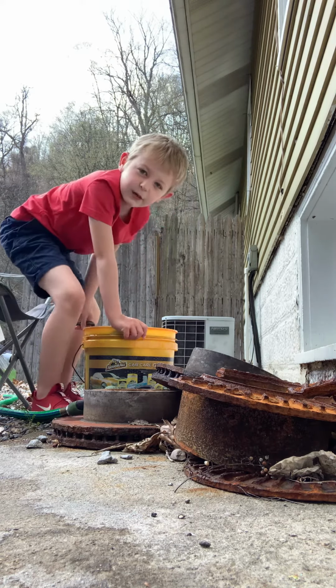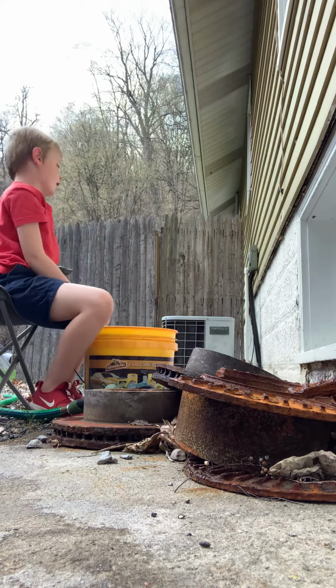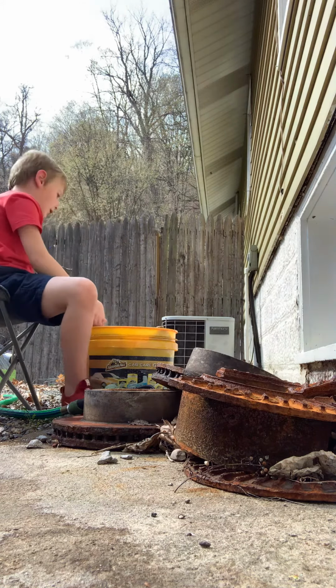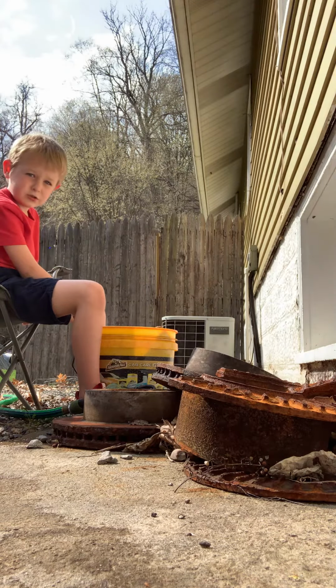How many minutes has it been? 11 minutes. It also does a long spin too. A long extra rinse. That extra rinse is longer than this rinse and the wash.